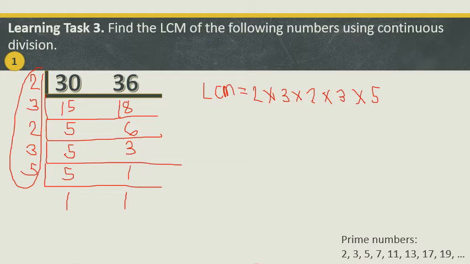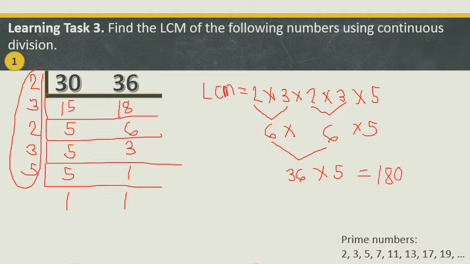So, para hindi kayo mahirapan kasi masyadong madami yan, ipag-partner-partner nyo yung pagta-times. So, 2 times 3 is 6. I-partner nyo din muna ito. So, 2 times 3 is 6. And, ibababa natin yung times 5. So, ang 6 times 6 ay 36. So, times 5. So, ang pinaka-answer natin dito ay 180. So, ang 36 times 5 is 180.